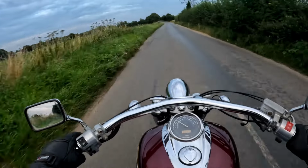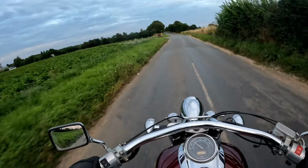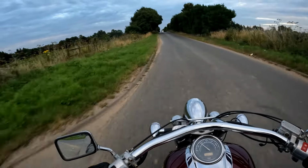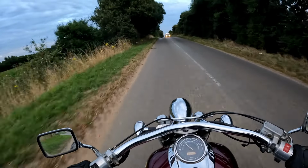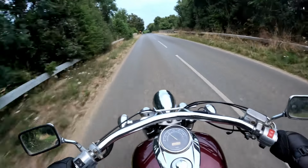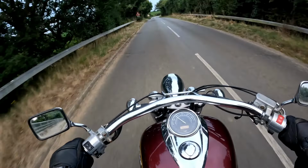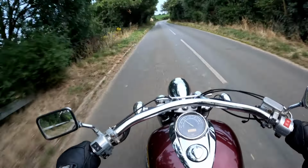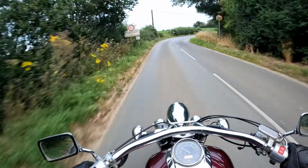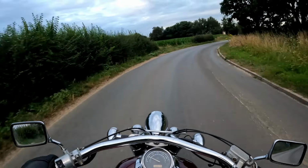And if you ride it sensibly like this, you'll get 60 to the gallon out of it. If you don't ride it sensibly, you'll get 130 miles out of a tank full. Tops, absolute tops. It's got a fuel light, it hasn't got a fuel gauge, and when that comes on, if you can't see a garage, you're going to be pushing it. I don't know how much the reserve is, must be about an egg cup full.